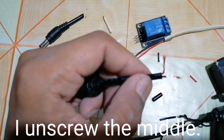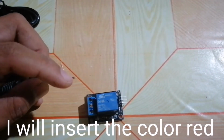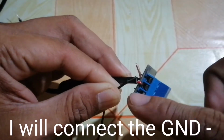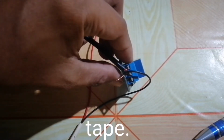Pull it. I unscrew the middle. Finish and screw. I insert the color red positive. Finish. Insert. I screw. I will connect the ground to ground. Finish connecting. Next is put the electric tape.